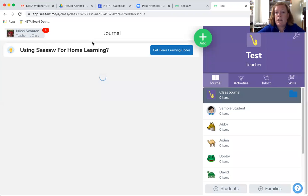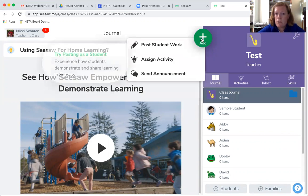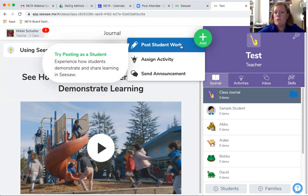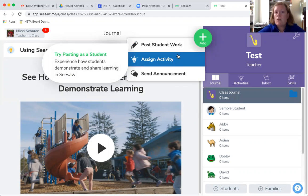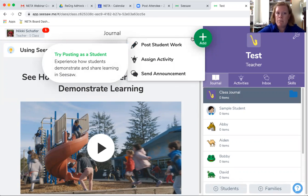So the next thing we're going to take a look at is when you add something to the journal. So this add button is how students are going to add things to their journals and how you're going to add things to their journals as well. So you can post work for students, you can assign an activity, or you can send an announcement through that plus button. And as you can see, I'm getting little pop-ups because it thinks that I've never used Seesaw before.